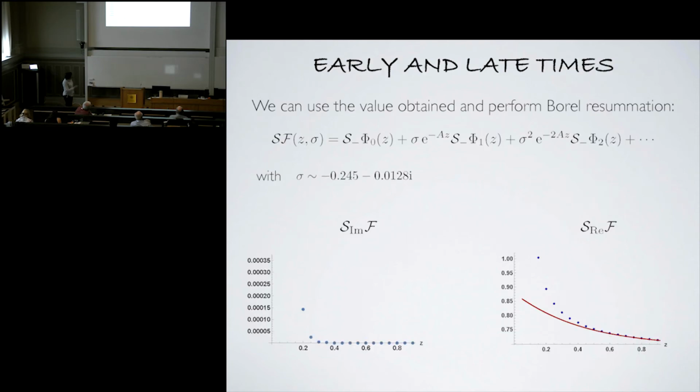So I could also do Borel transforms, put in the same value of sigma, and calculate the Borel resummations of all these instanton sectors, not instanton, sorry, non-hydrodynamic sectors. And I can see that the imaginary part, again, ambiguity cancellation guarantees that the imaginary part will be basically 0. And this is the attractor solution and the values that I'm calculating for the real part of F. And you can see, so of course there's still a divergence. I only included 2 instantons, 2 non-hydrodynamic modes, but the values of Z that I'm using are very small. So this is definitely not in the regime of late times anymore.